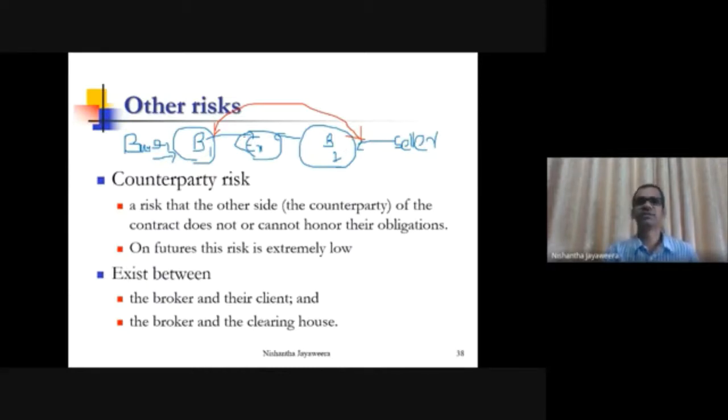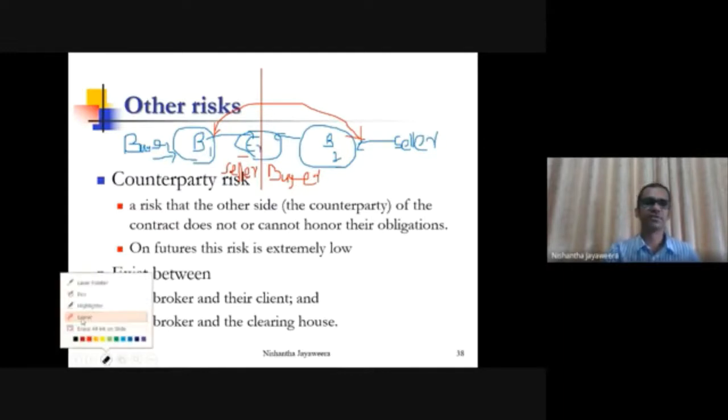once they report it to the exchange, this trade is broken into two. The exchange becomes the seller to the buyer. Indeed, there's a clearing house of the exchange. That party becomes the seller to the buyer and the buyer to the seller. So it will break into two transactions between the broker and the exchange, broker and the exchange.